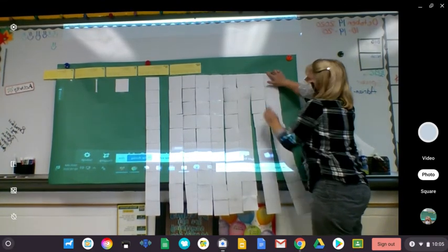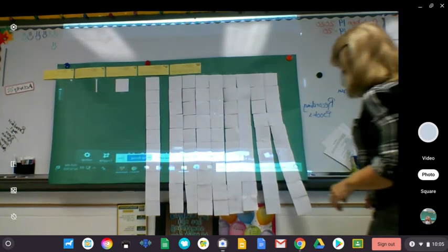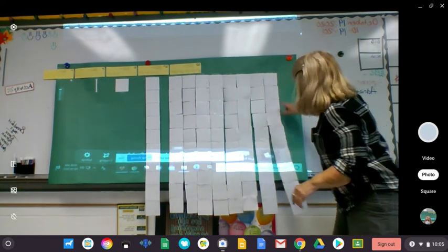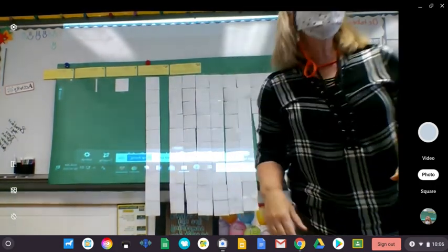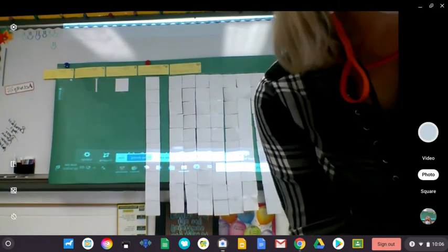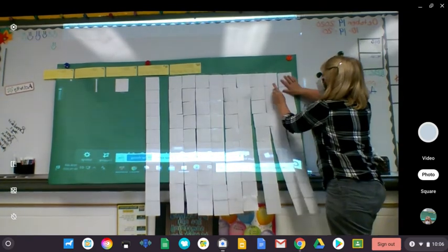How many more do we need? Is somebody keeping track? One more. No, I need 2. Oh, we got one going kind of crooked here. Let's see, 1, 2, 3, 4, 5, 6, 7, 8. No, I need... Do we have more back there? We have 1 more, so what does that mean we need to do? Cut one more out. We need to build another one.